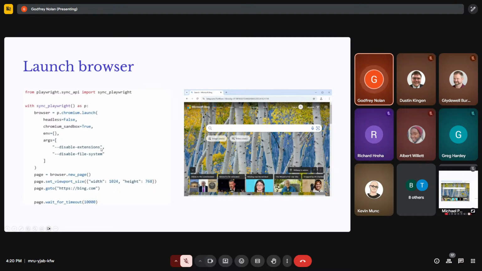Nothing else. Disabling extensions, disabling file system, just keeping it on its own. As I said, we're using Playwright to interact with the browser, but you could also use Browserbase if you're more used to that, or Scrapybara if you have an account. Didn't need an account for Playwright. It's another reason I want to use it. You could also start an entire Linux or Windows desktop, but like I said, that doesn't seem to be working quite well yet. If you do want to use an entire desktop, we did look at Claude in one of the previous meetups, and that seemed to go quite well. So you might want to take a look at one of the earlier meetups and look at that too as well. So just for now, in the code, we launch a Chrome browser, size 1024 by 768, and navigate to Bing.